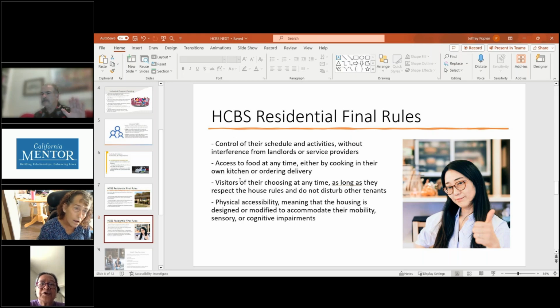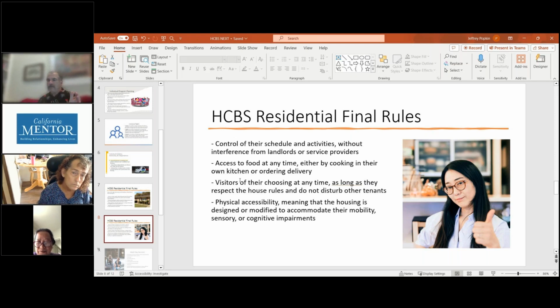Also, common sense can come into the equation. A client takes the bus to and from their job every day and then comes home. And they come home with a stranger and say, oh, here's my new best buddy, I just met him on the bus, we're going to go into my room, lock the door, whatever. You have certain responsibilities as a provider to safeguard that individual, especially if that individual in the past has had some challenges socially. Maybe that's something you need to look at in terms of your house rules.